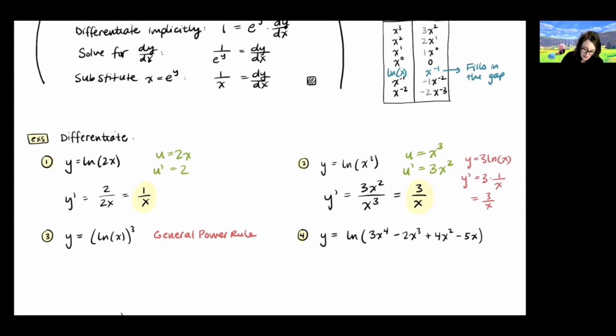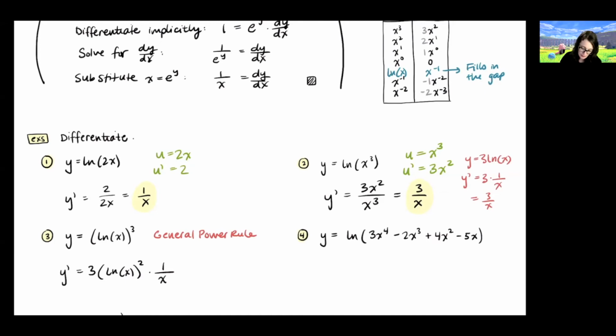Okay, so what that says is that we will take the 3 down in the front and multiply. We leave the inside, the base, the same. Then we subtract 1 from the exponent, so we'll get 3 natural log of x squared. Right, that's the derivative of something cubed. But then, since the inside is not just x, we've got to go in and multiply by the derivative of the natural log of x, which is our new piece here. So that's 1 over x.